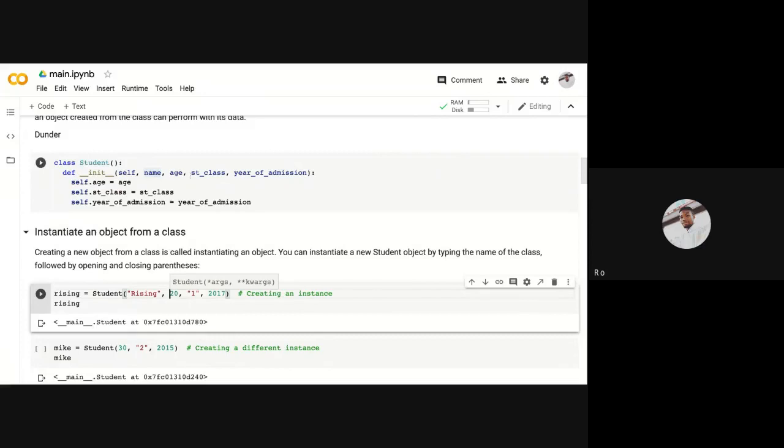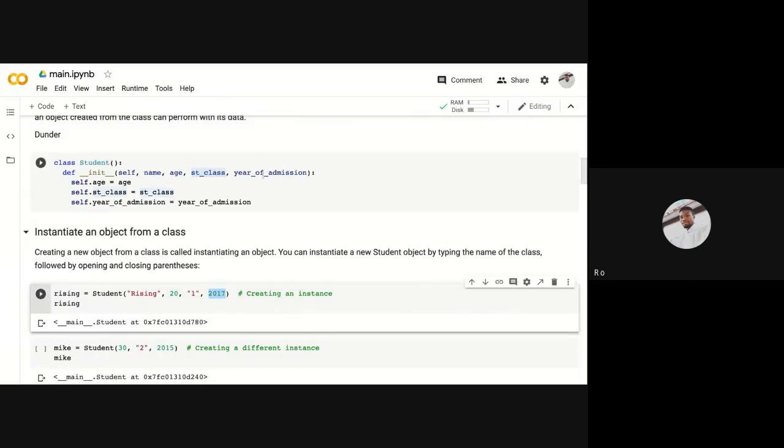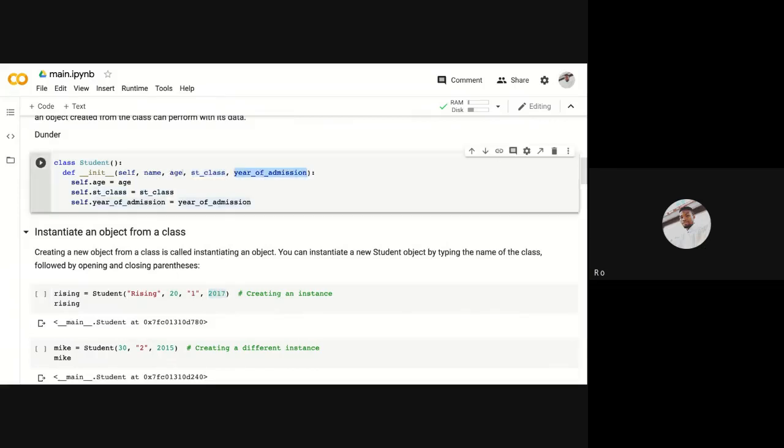Then this 20 represents the age. This one represents the class, maybe class 1. Then 2017 represents year of admission. So you can see we have 1, 2, 3, 4 parameters. The self is by default. It has to be there. So don't bother about it. It has to be there anytime you are creating a function in a class or you are initializing a class.